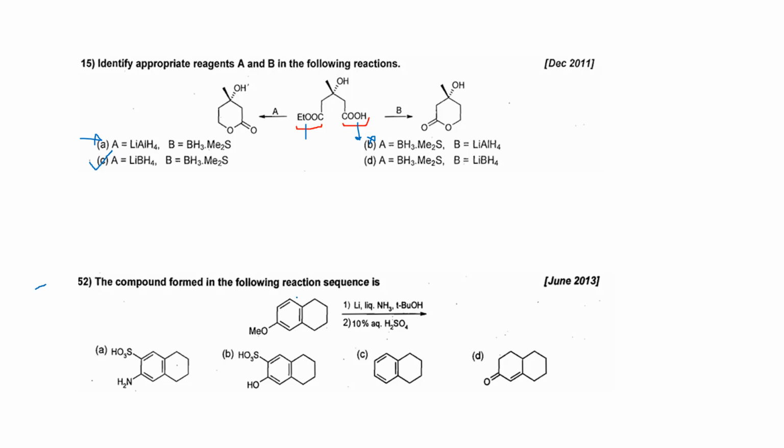Let's go to the next question. So this is based on the theory, the concept we discussed in the last class. I missed this question, so today I have added this one. So this is based on Birch reduction. So if you perform the Birch reduction, this is an electron donating group. This is an electron donating group. So if we go by our shortcut, the strategy I have, we'll just draw the double bond this way, where the OMe is there.